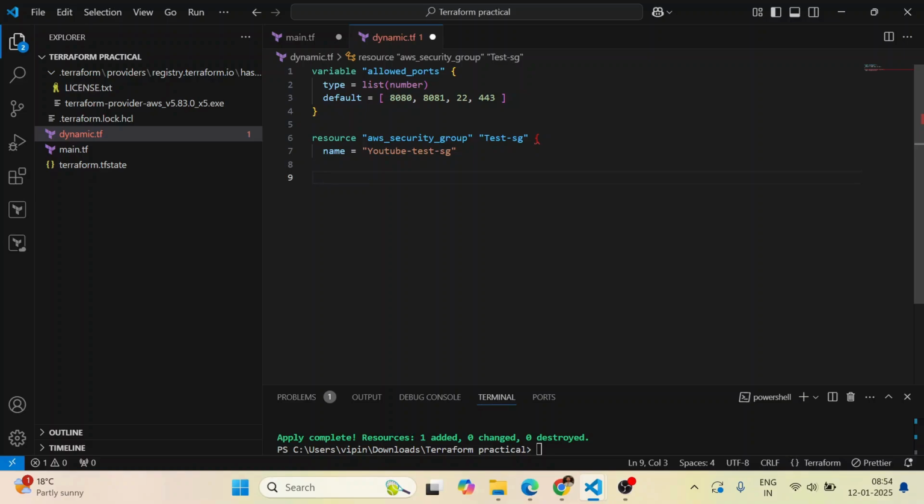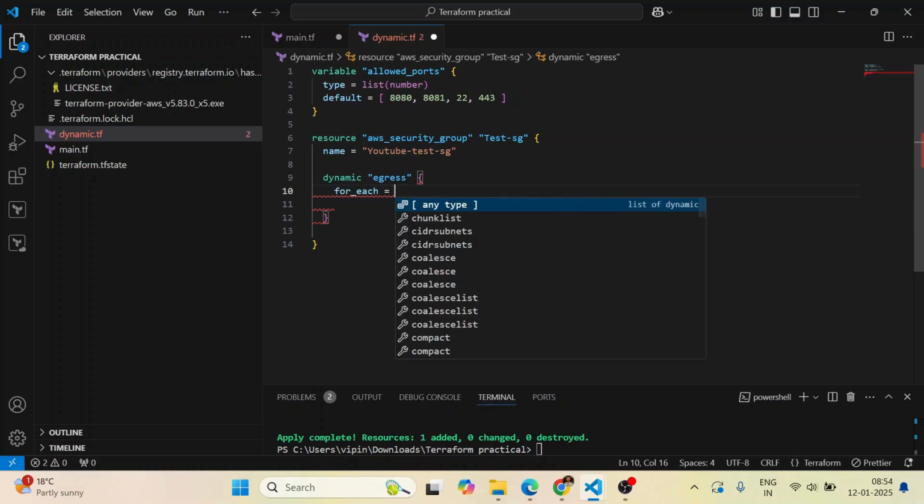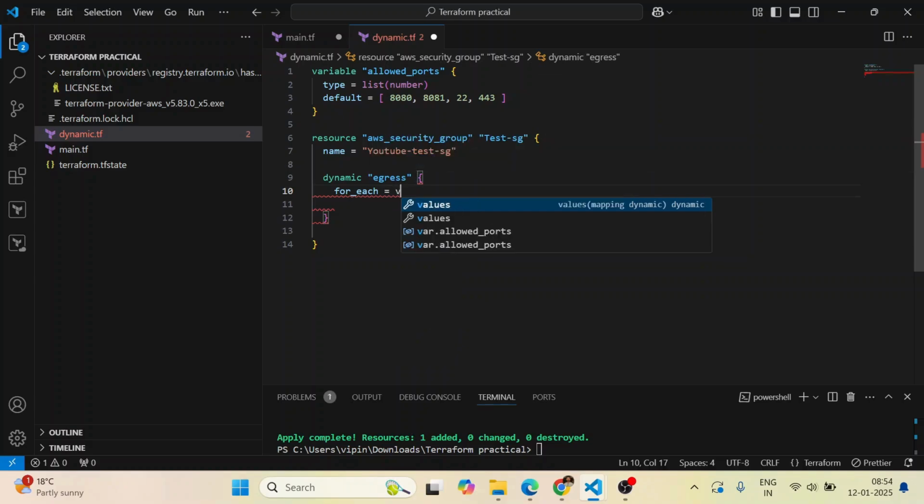Now what will we be doing? We will be defining the dynamic block. So dynamic, ingress, and here we have to define the for_each and the variable, var.allowed_ports.